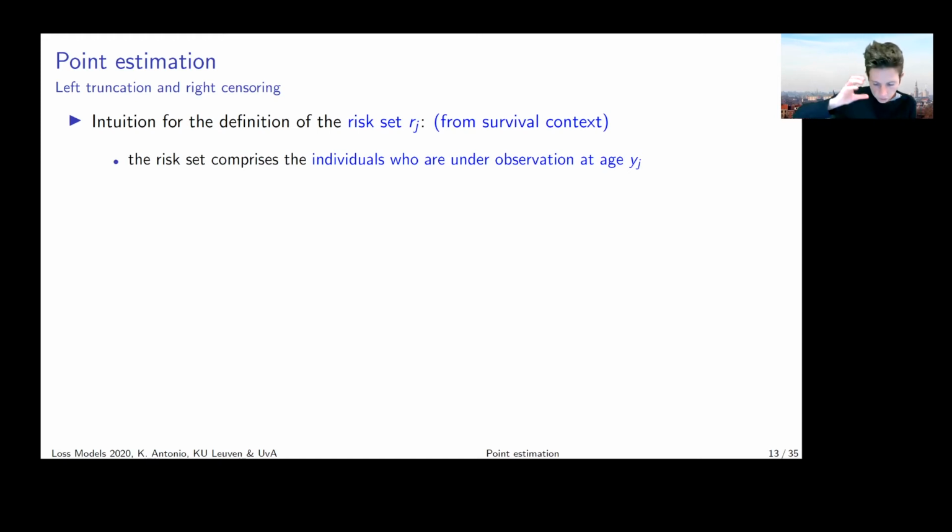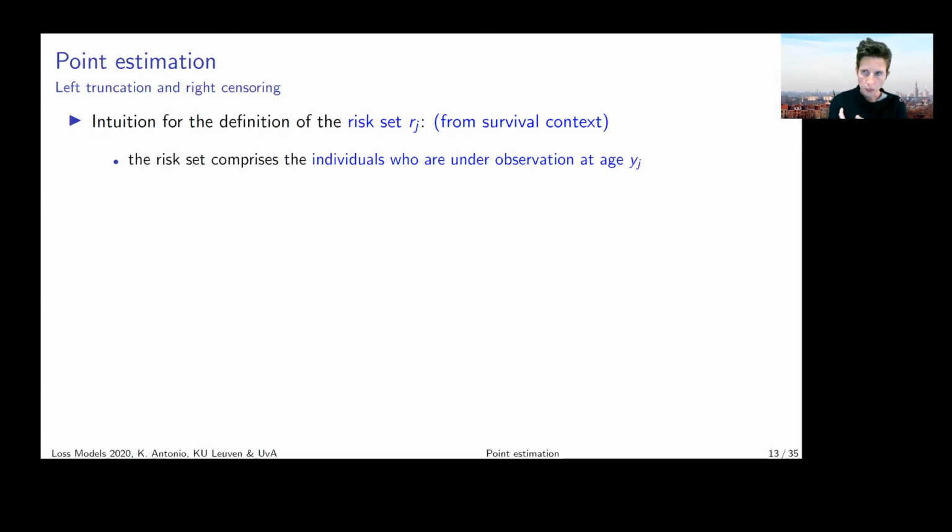You can keep this kind of problem or application in mind for now, but do know that this notion of the risk set is of course transferable to the setting where you would, for example, look at the ultimate loss that comes with an insured event, and where you are looking for a distribution of this ultimate loss in case you're working with a sample that is subject to left truncation and right censoring. So these notions can be transferred.